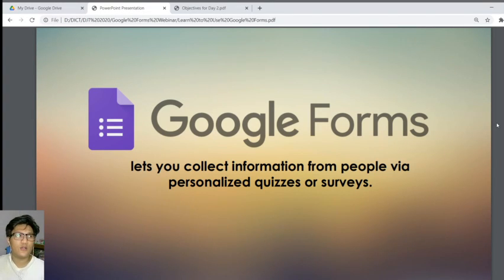So you might have personalized your quiz or your survey, and you just have to give them the link for them to answer. From there, you will be able to collect information and gather this data from a lot of people. There are no restrictions in terms of the limit on the number of respondents who could answer your forms. So that's the easy definition of Google Forms.